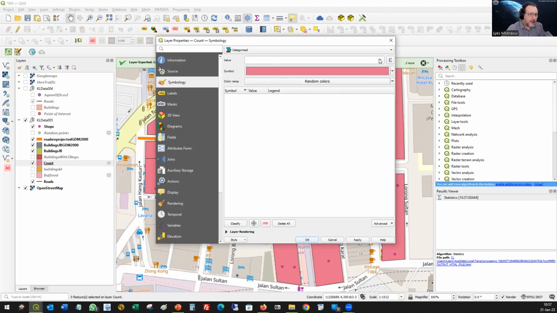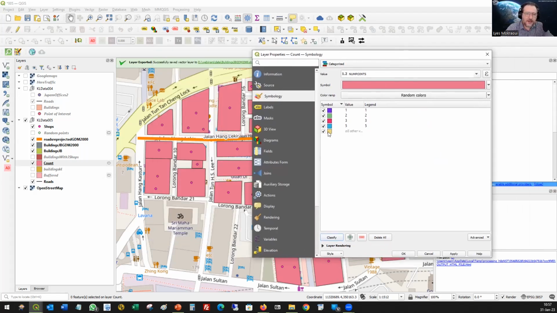Categorized based on which field? I will use the number of points. And then we just click on classify. QGIS will get me the classification automatically. Let's see how this looks. This is just a random classification. All right, so I'll just click on apply. There you go.